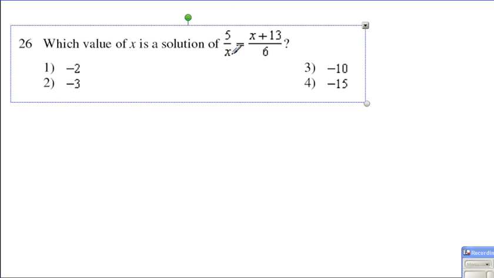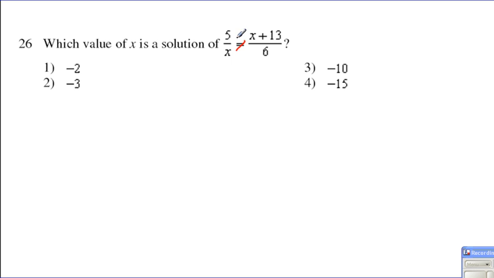Now, here, we can find the value of x. One thing is we can cross multiply them. We'll end up getting x squared plus 13x. You see, x has to multiply not only x but also 13. That's how we end up getting this one is equal to 5 times 6 becomes 30.